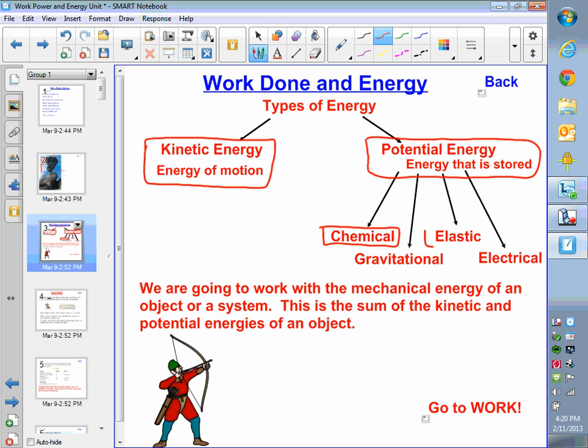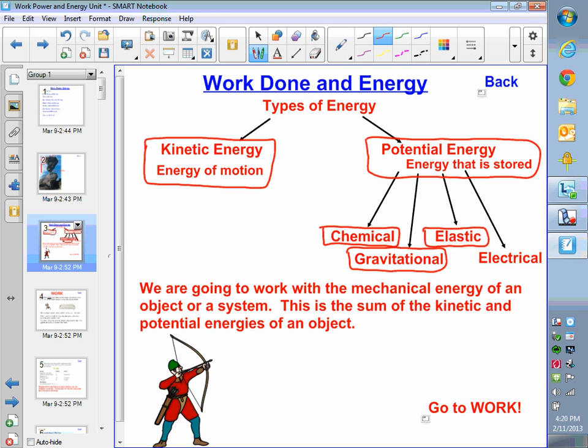The elastic energy, we store up in most little cars and things that you would wind up and go, which have springs or elastics and bands in them, and that's energy that is stored up in those elastics. There's gravitational potential energy, which basically lets you know how much energy would be stored or work could be done on an object based on its position in the gravitational field. The higher an object is above the surface of the Earth, the more potential energy is stored in that object. And electrical energy is another type of potential energy. It's stored in capacitors. Anyway, there's a number of other types of energy. Those are the main ones we'll deal with.